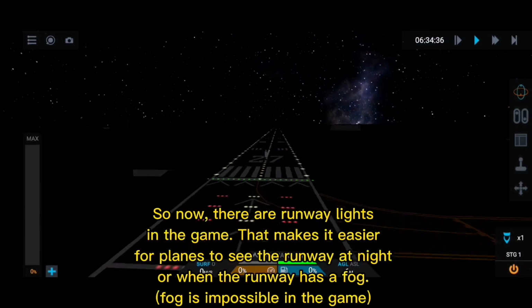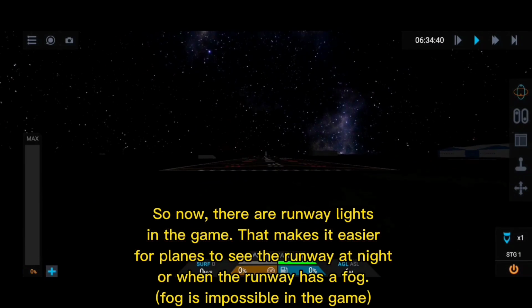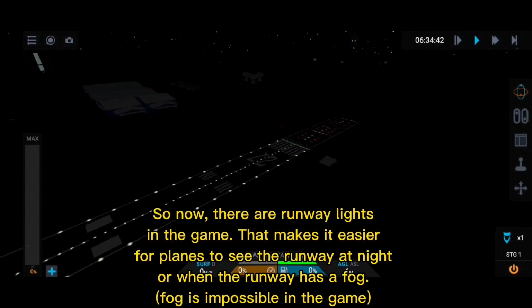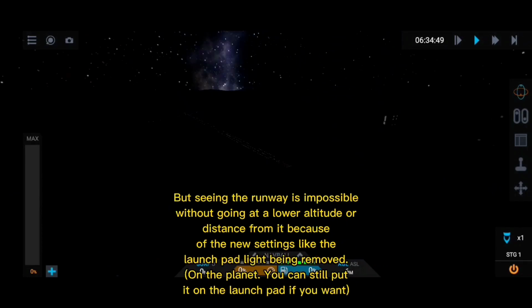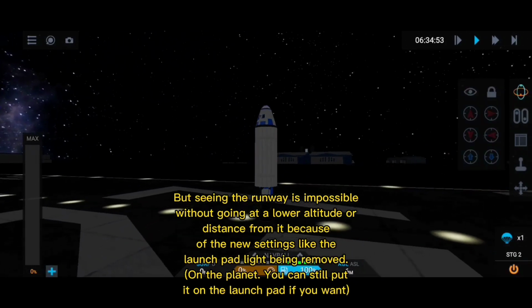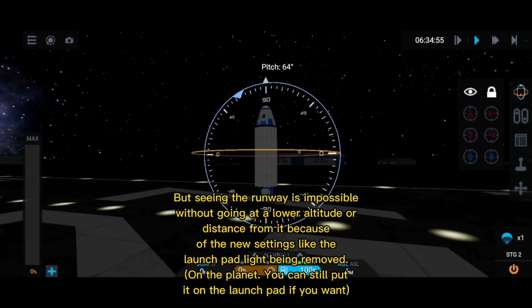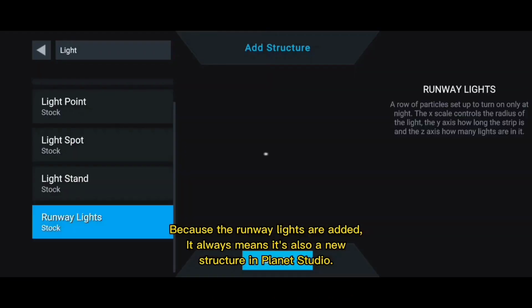10. Runway lights. So now, there are runway lights in the game. That makes it easier for planes to see the runway at night, or when the runway has a fog. Fog is impossible in the game, but seeing the runway is impossible without going at a lower altitude or distance from it because of the new settings, like the launch pad light being removed. Because the runway lights are added, it also means it's a new structure in Planet Studio.